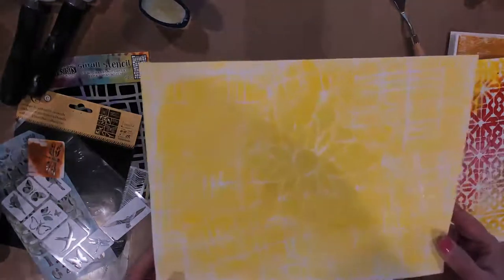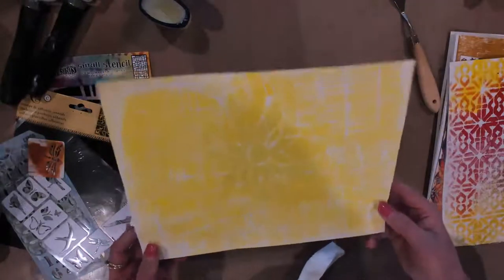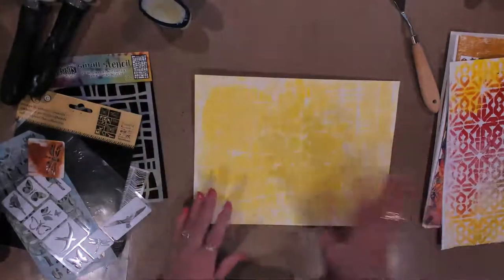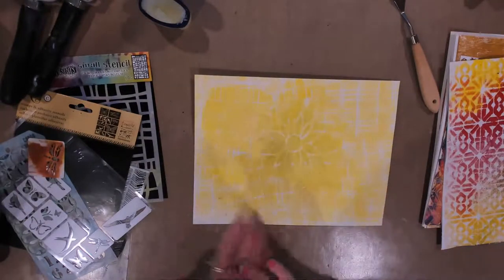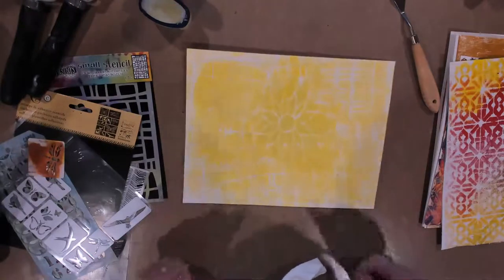All right, so you can kind of see where the Vaseline is. You don't want too much Vaseline because you want it not to mush out when you put it on the jelly plate. So hopefully I didn't put too much on. We'll see. We're just experimenting, right?